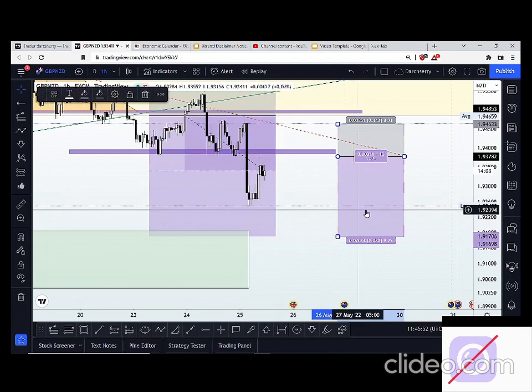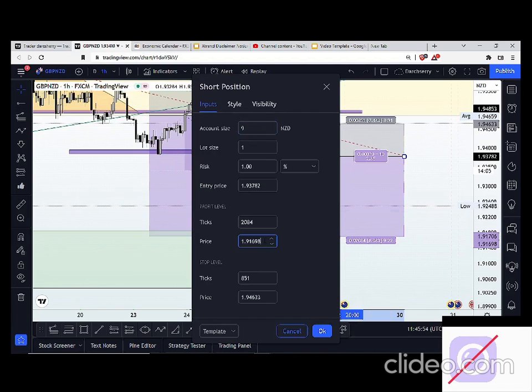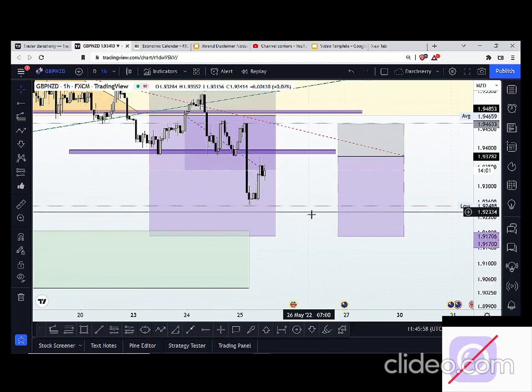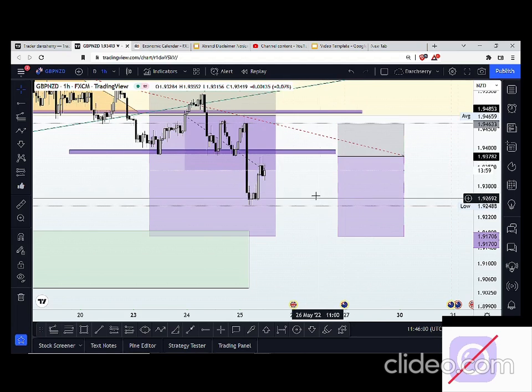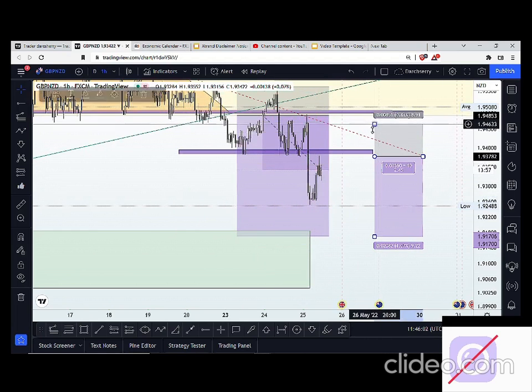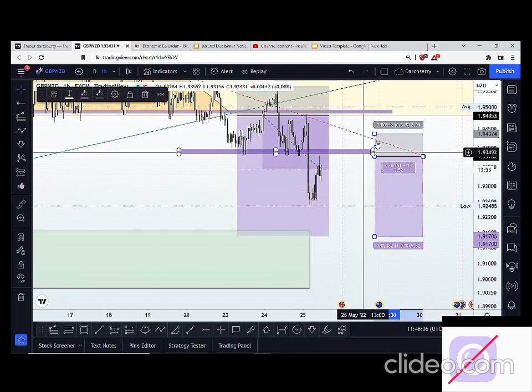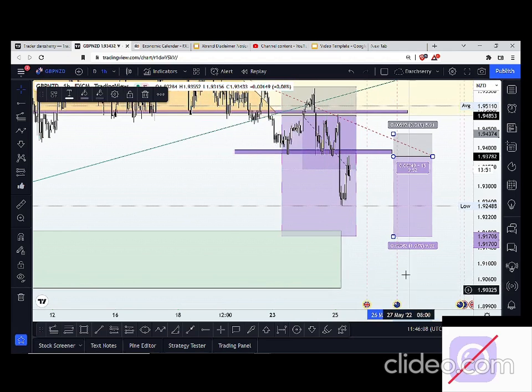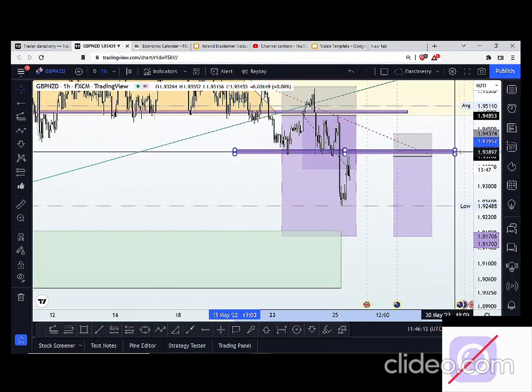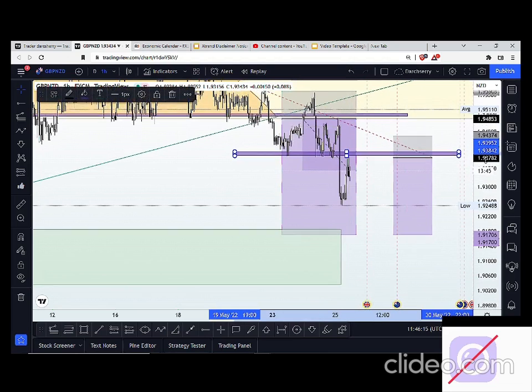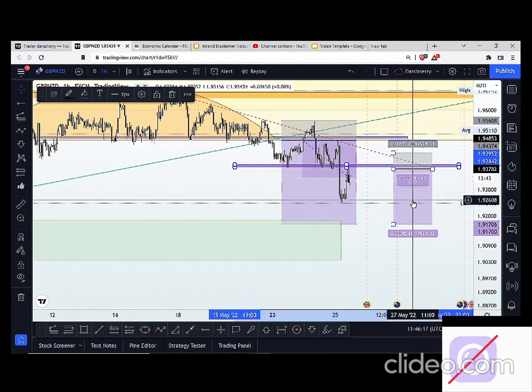As you can see, if we look left, we're still at 1.917 as our take profit target. We could still leave it back there, and that's around 200 pips in profit. Then we have our stop loss right above structure around here, with around 60 pips stop loss. So we want to be looking forward to going into the New York session.